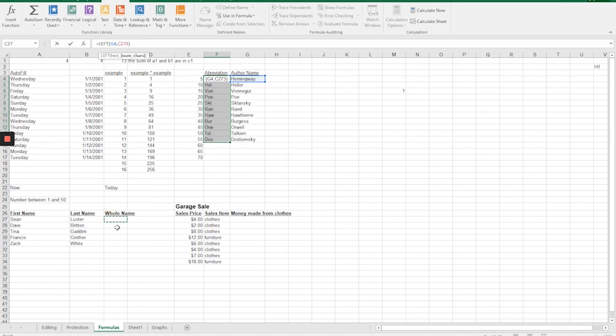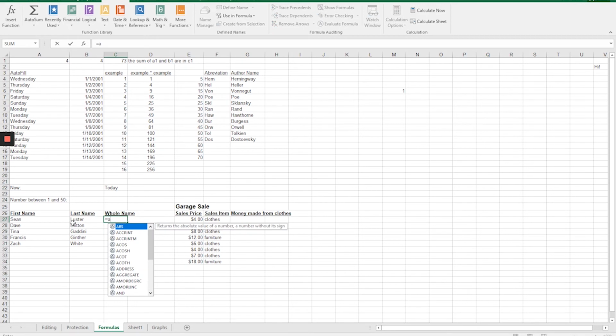Now I'm going to jump down to another text one here. I'm going to jump down to there, and we're going to use the Concatenate tool. This is the equivalent of the plus symbol, but for words. So if I wanted to take 2 different text fields that have been entered in and squeeze them into one cell, what I could do for that is say equals A27 ampersand B27. The ampersand is the replacement for the plus. If these were numbers we were adding together, we'd type a plus symbol. But the ampersand allows us to string 2 bits of text together. Now when I do that, I press enter, I see Sean Luster, all one word like that.